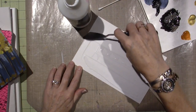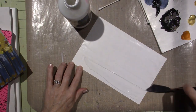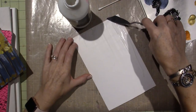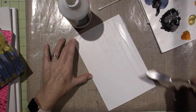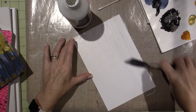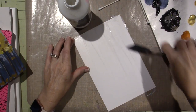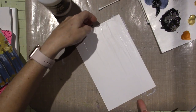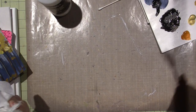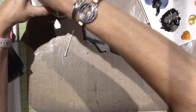I'll talk a little bit about the supplies I'm going to use. I'm using filbert brushes mainly for the leaves, but you can just make the leaves with a flat brush or any brush because it's not realistic - it's very abstract looking design. That covered pretty well and I did not have to get a brush dirty, so I'm just going to set this aside to dry and clean off my palette knife and craft mat.